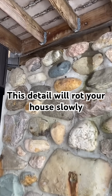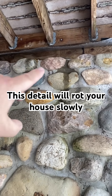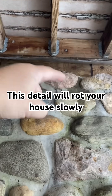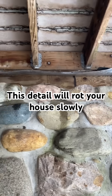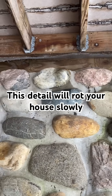Take a look at this flashing they put underneath this deck. It comes down and they didn't have enough, or didn't bend it properly. It should go over top of this stone and then drain off, but you can see where it's bent up and dripping down onto the top of the stone — and it could possibly get behind it as well.